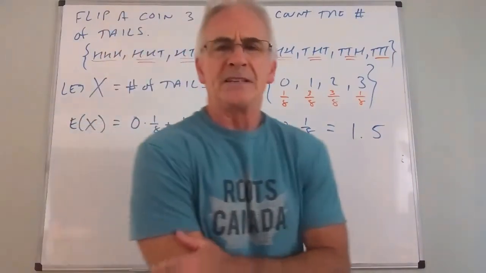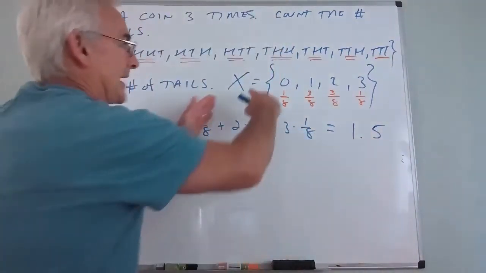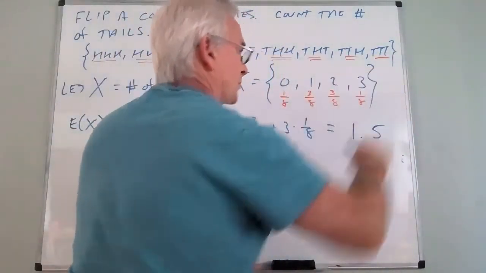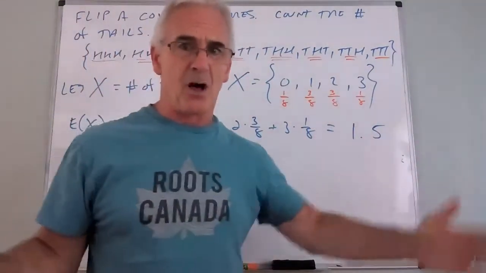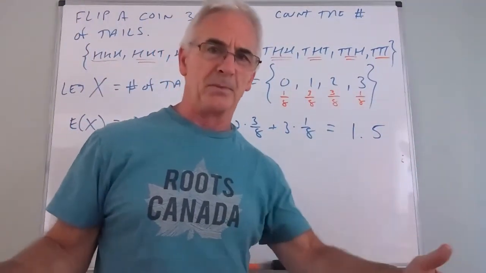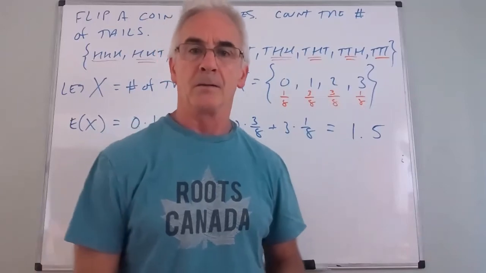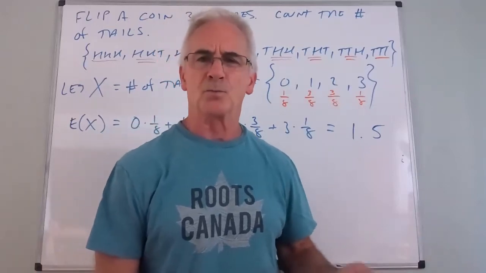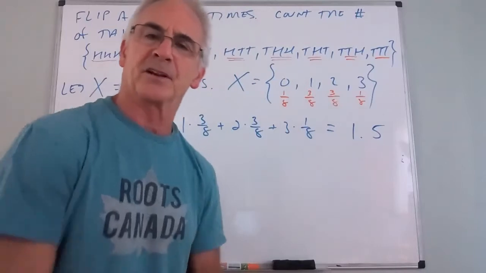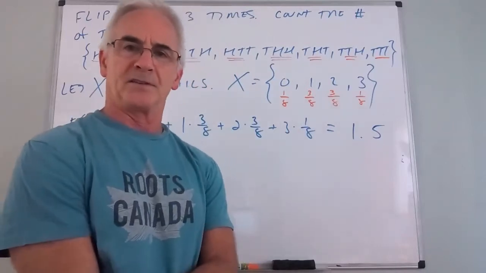So what if I flipped a coin 10 times and I did the exact same problem and I did 0 through 10 and all of the individual probabilities? That would take us a lot longer, by the way, because the individual probabilities would probably be a little bit harder, but we could do it. Does anybody want to guess what would we probably see for expected value if we flipped the same coin 10 times?